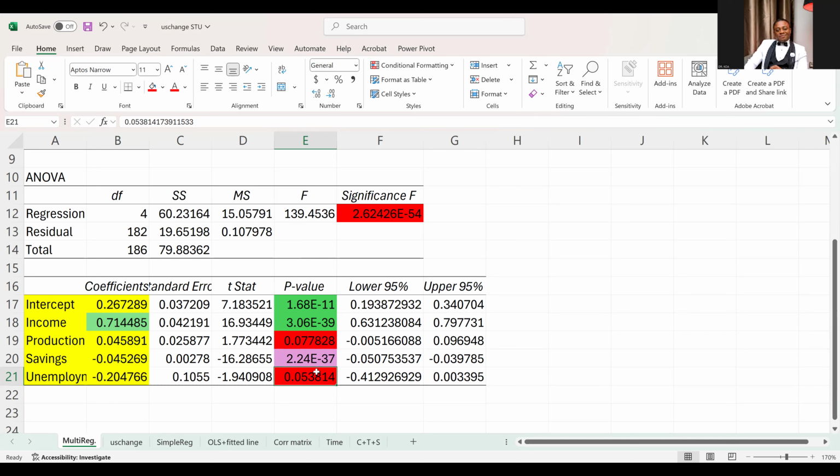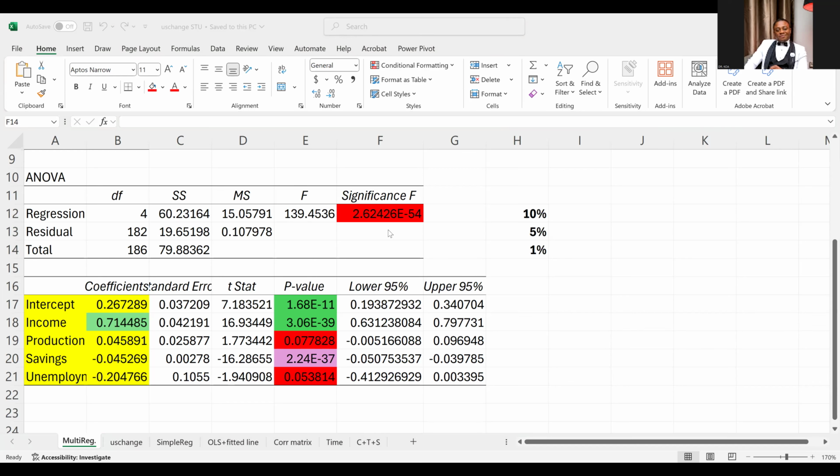It's not significant at 5%, but suppose you put a significance level of 10% instead of 5%. Then you can say that in that case, unemployment is significant at 10%, but it's not significant at 5%, and it's also not significant at 1%. These are the main significance levels we will ever deal with. So that is how you do multiple regression. You got to master this, you got to learn it well, and you got to apply it.